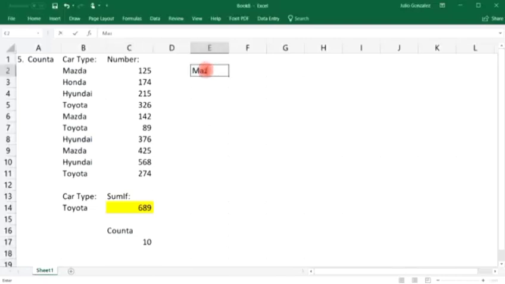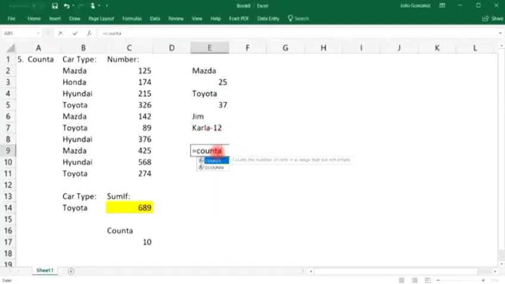Now let's say we have Mazda, a number 25, let's say we have Toyota, and then 37, and then let's say Carla 12. If we try to use the count function on this, it's only going to count two numbers because it counts 25 and 37. It doesn't count this one, which contains letters and numbers. So that's the count function.